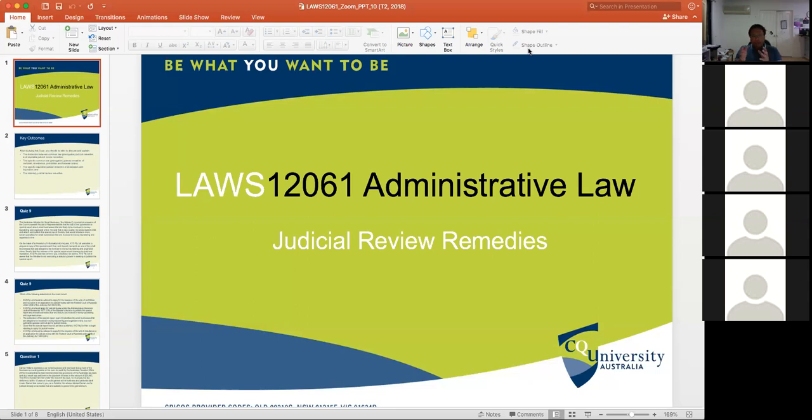Now, what is crucial as well is that we've now talked briefly about the power of the High Court to issue writs of mandamus or prohibition or injunction against an officer of the Commonwealth. So note, it has to be an officer of the Commonwealth. So if the person involved is not an officer of the Commonwealth, so for example, typically you can have an enactment that, for example, creates the Australian National University. So in that case, you can have judicial review under the Administrative Decisions (Judicial Review) Act of 1977 Commonwealth.